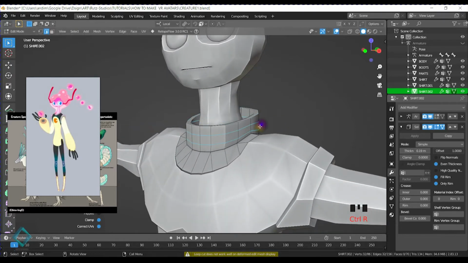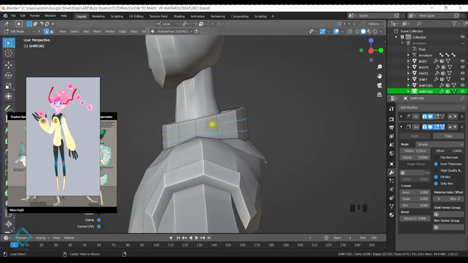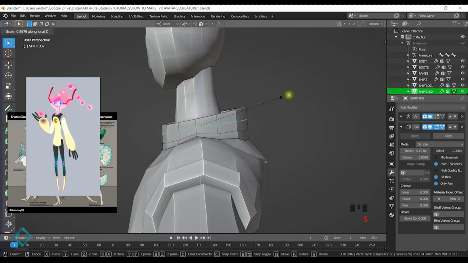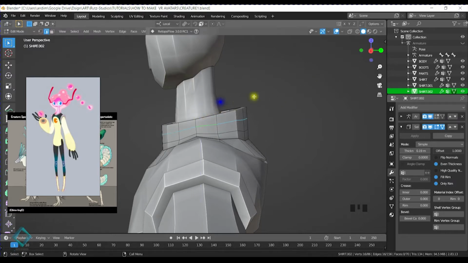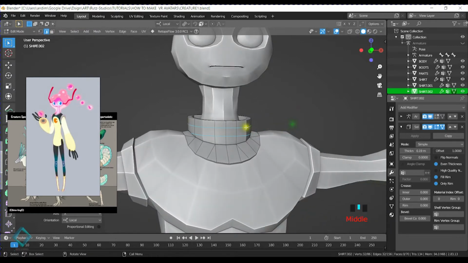Going to do a loop cut here. Try to do this at 0 because I want to flatten those out. Now I'm going to rotate them on the X, and now they are flat.